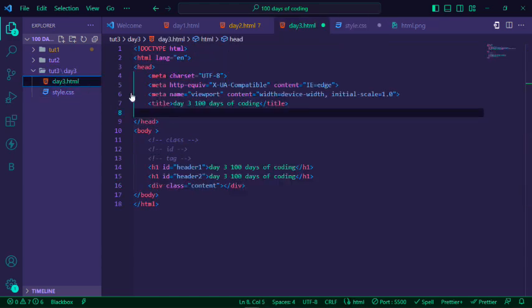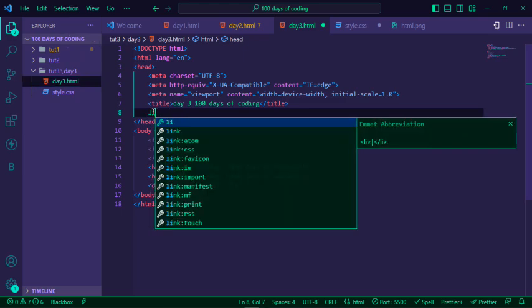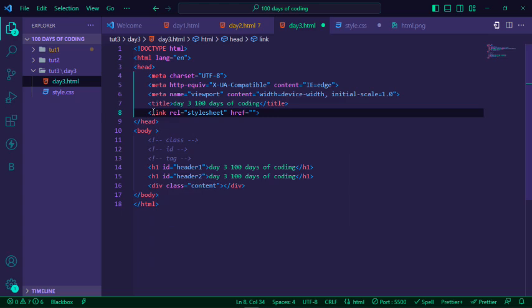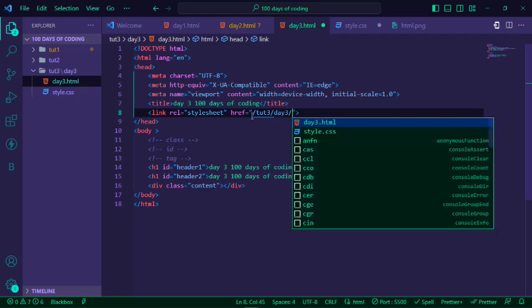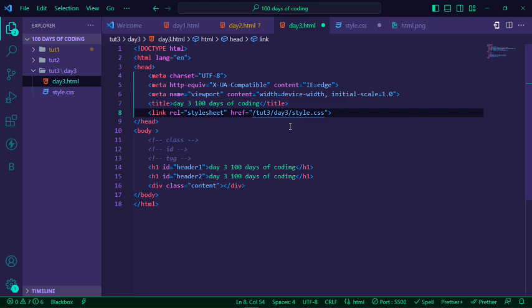Now let's link our style sheet to our HTML. So here we just use the link. We use our link, and then you see style sheet, and then we just put the path inside tutorial 3, go to day 3, go to style.css. Now we've linked it.